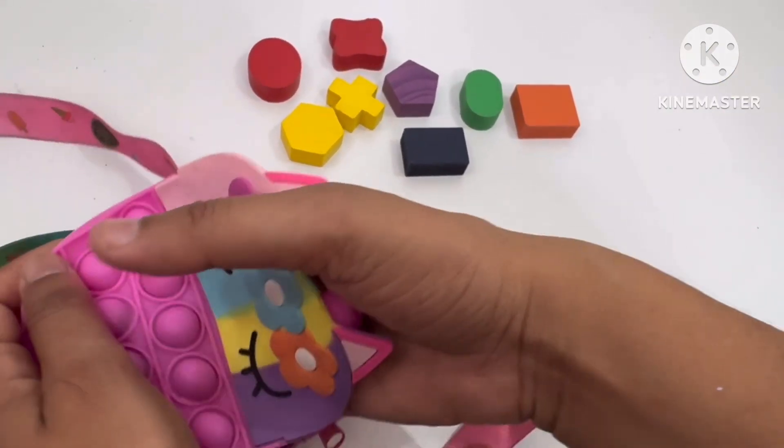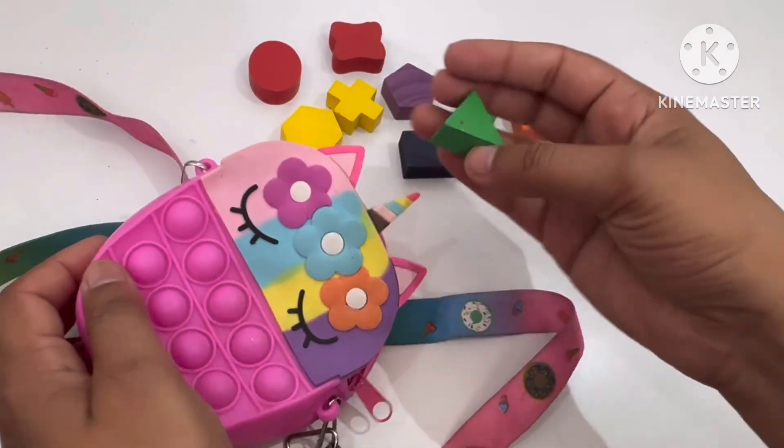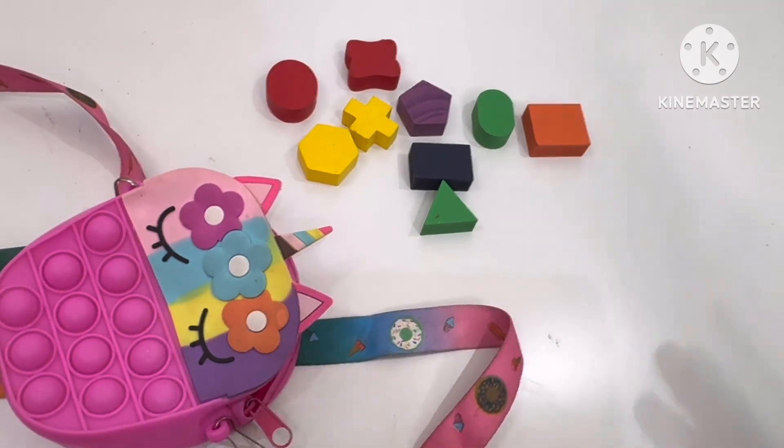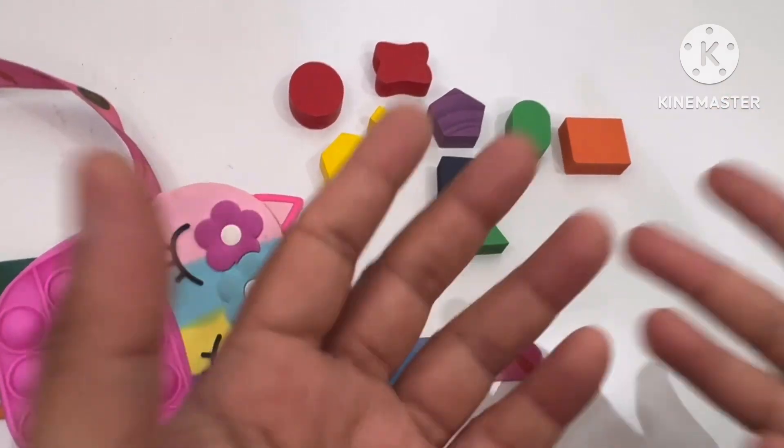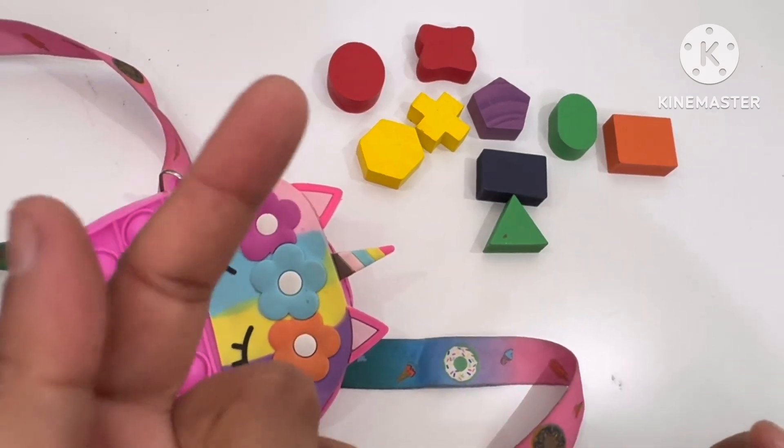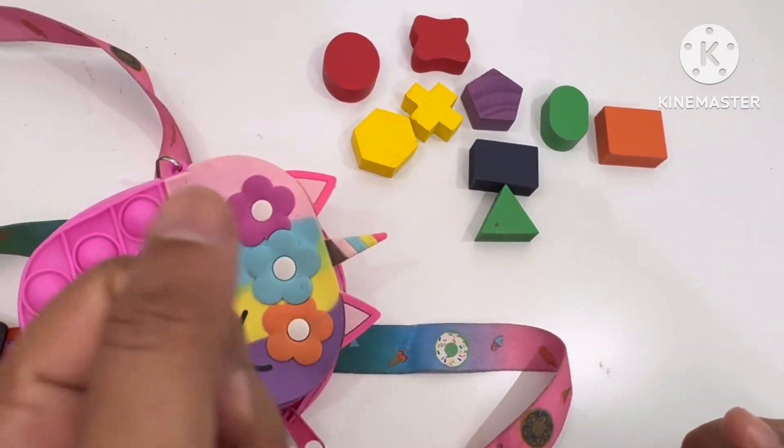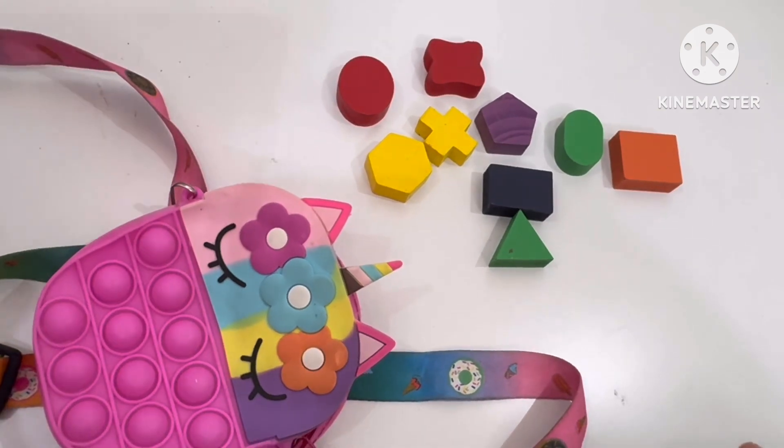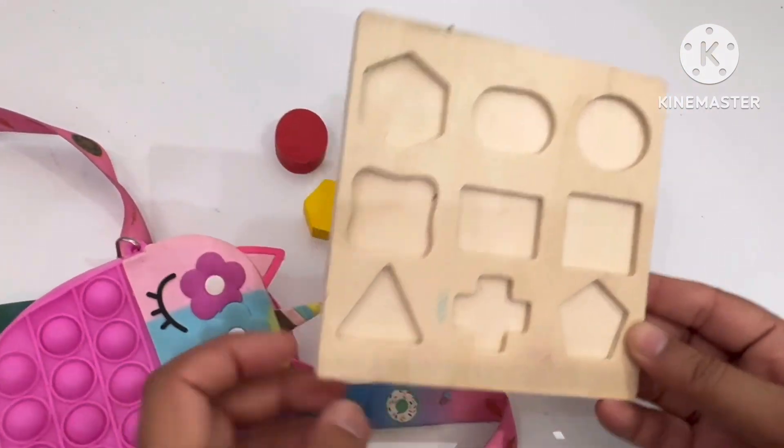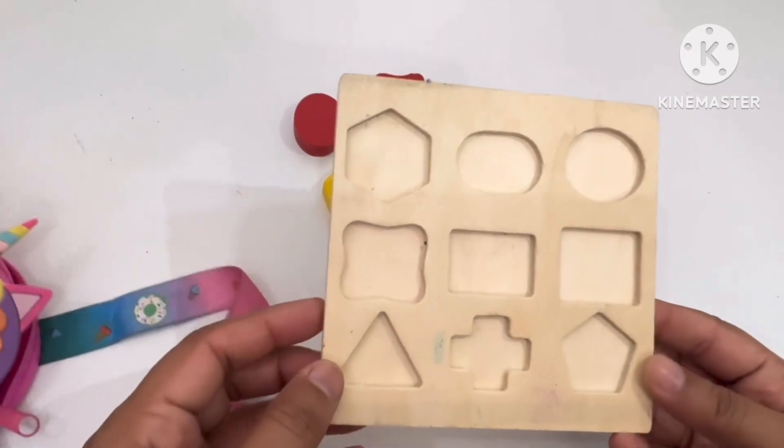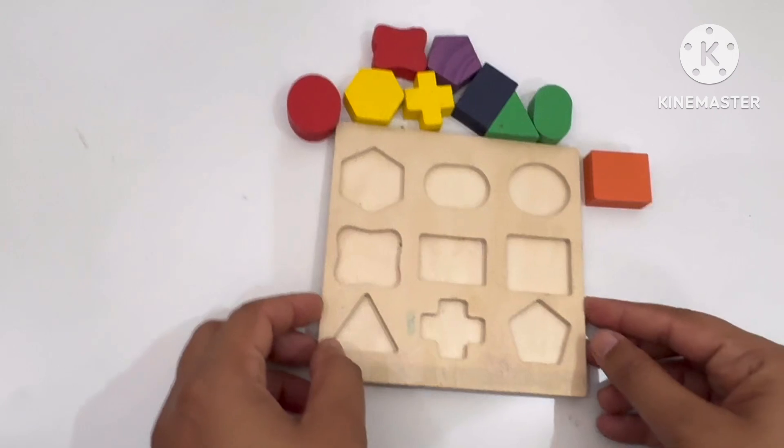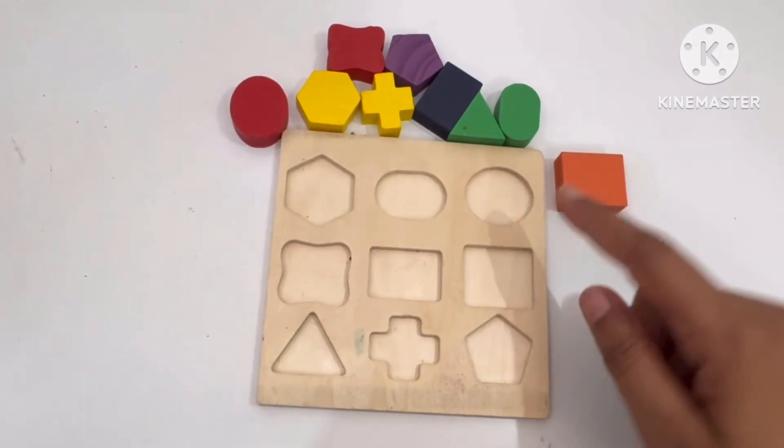And the last one is? Oops! It's a triangle. Okay, now we have shapes but we have to arrange them. How will we do it? Let's see. Let me ask my mom if we have something to place on it. Okay! We have a tray with different shapes. Now we will place shapes according to the stencil.